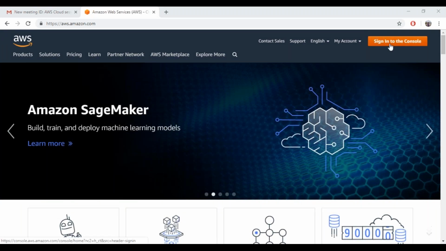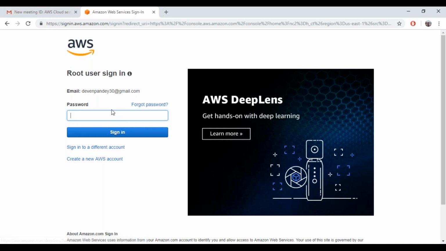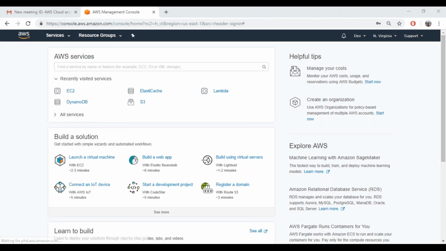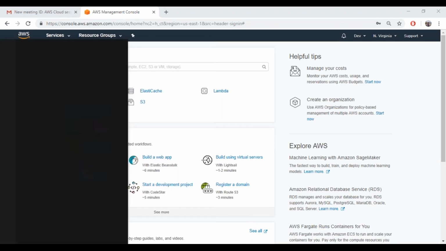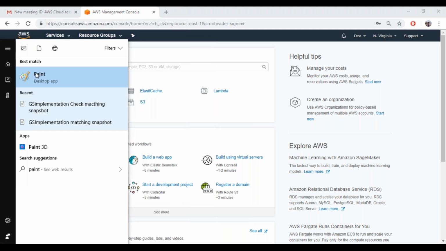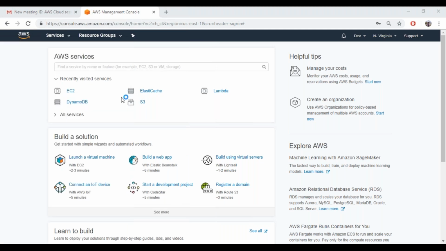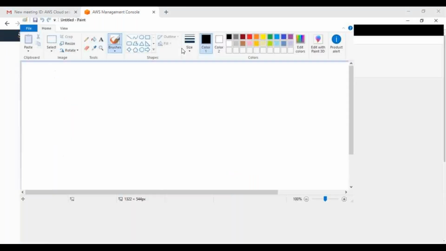Let's log into our console. And today we will be starting with networking components. Before that, let's just understand it a little. So at AWS, we create everything at VPC level.